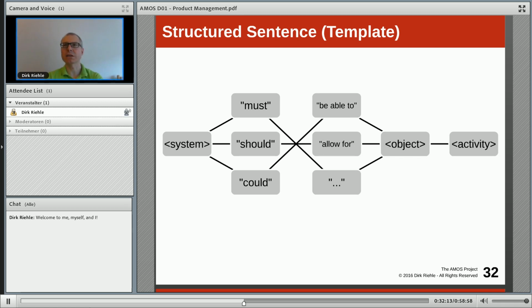So for example, must means this requirement is a must requirement. Without it, the system will be incomplete. Should means it's important, but if you have to triage, you may drop it off. And could is, well, you could have it, would be nice, but can be left off. Basically, three categories of prioritization.